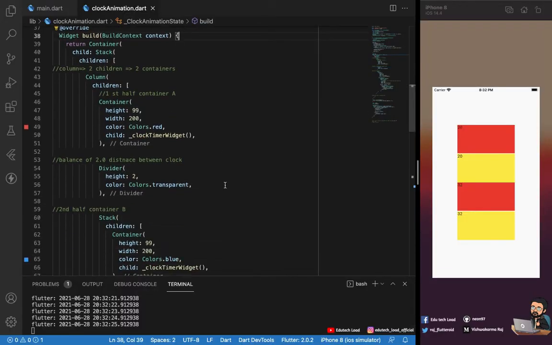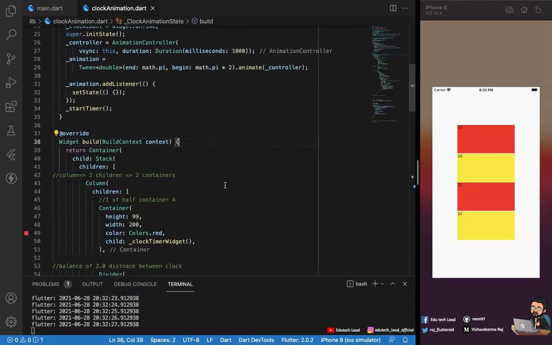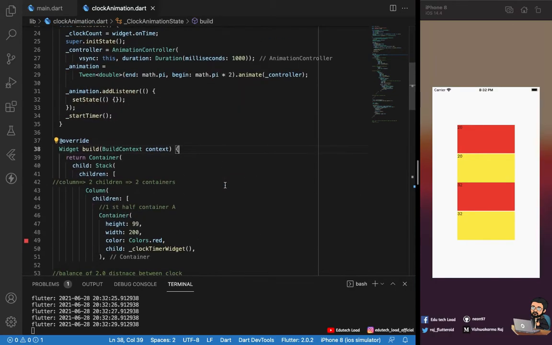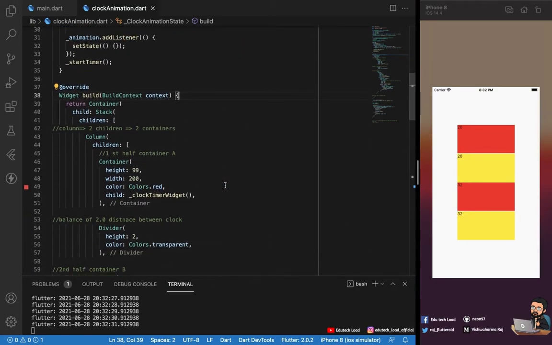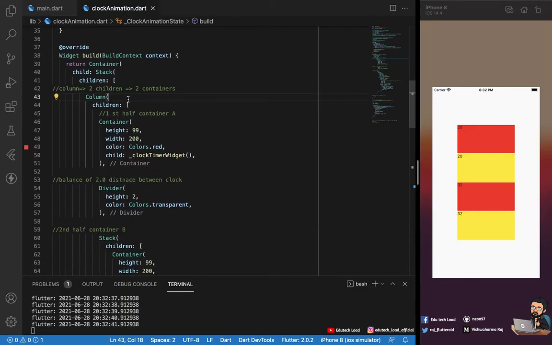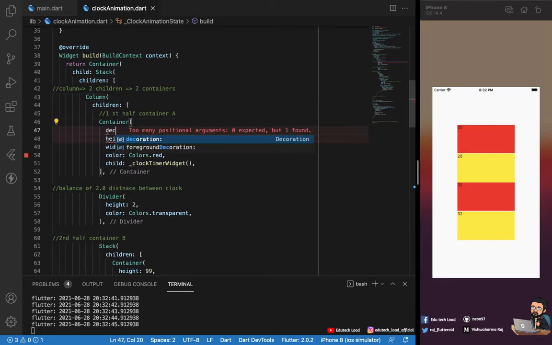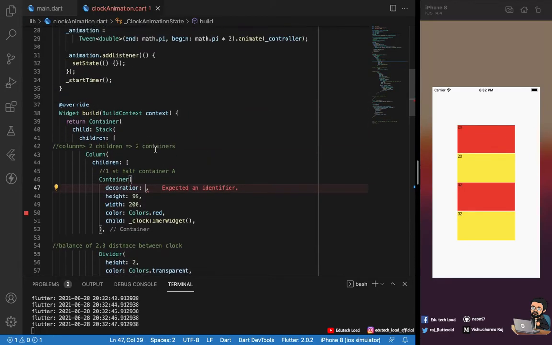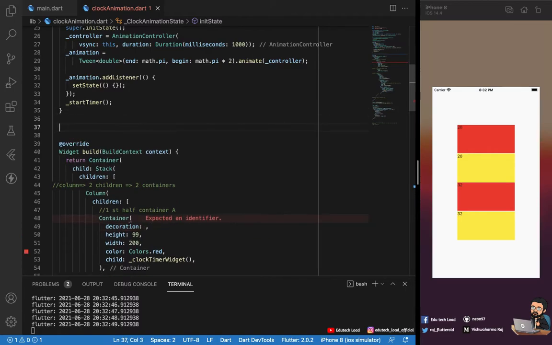So as we have completed the flow, guys, I'm going to start with the design first. Let's complete the design, because from part one till part two and part three we are only looking at these yellow and red stripes. It should look good if you're working with this. So let's start with this, guys. Let's add decoration to all the containers, and I will be making a separate container for this.